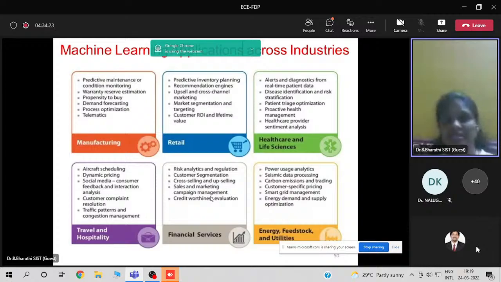There are cities in the Western countries where the entire power supply is managed by a simple machine learning algorithm. They find out what kind of industries or what kind of localities need more power at what time. So depending on that, the entire scheduling of power generation and power supply is done, which gives an optimized use of power, optimized use of energy. So machine learning has got application in all the industries.